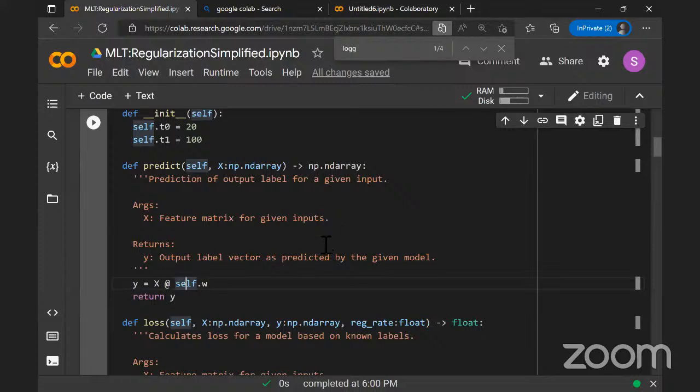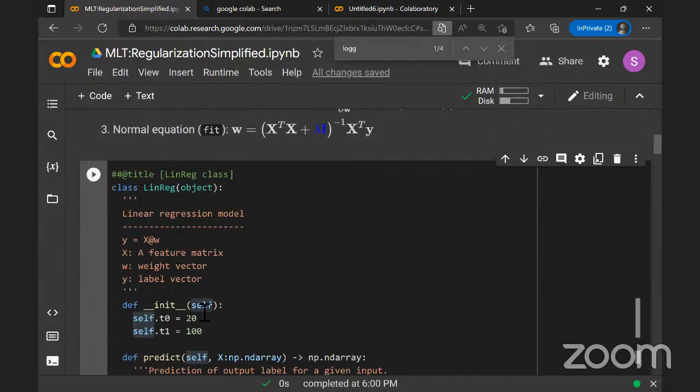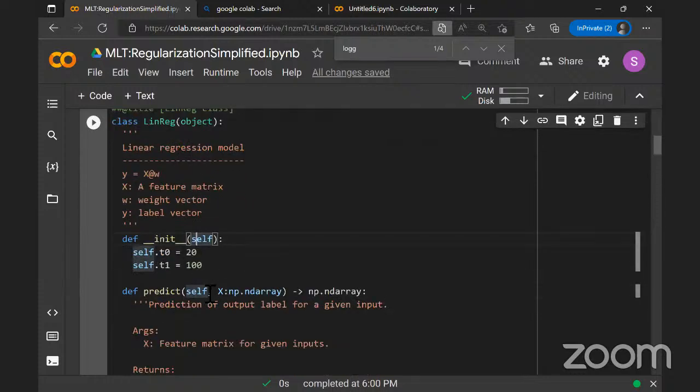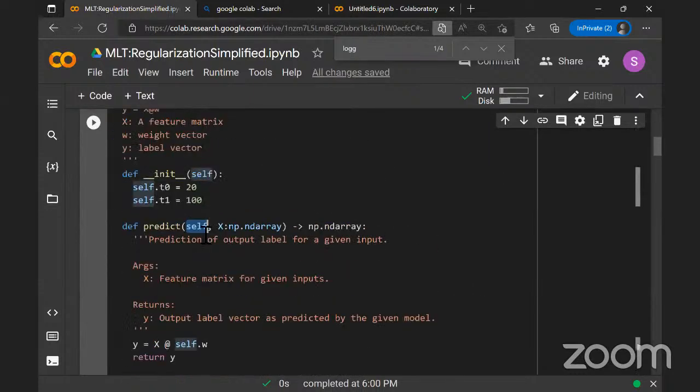So, self is a keyword. Whenever you define a class, by default, whenever we call a function on any object, in that function we are passing all the properties of that object. Hence the first argument for any function inside this class will be self, S-E-L-F. That's a keyword. It is like this in Java, if you remember.